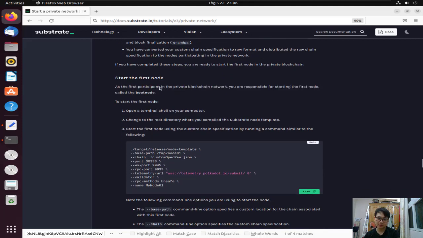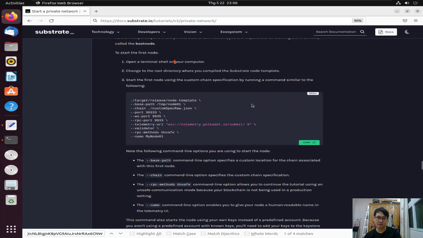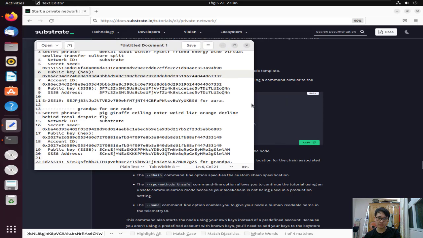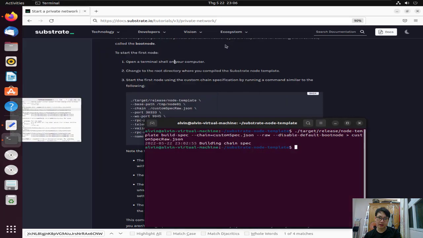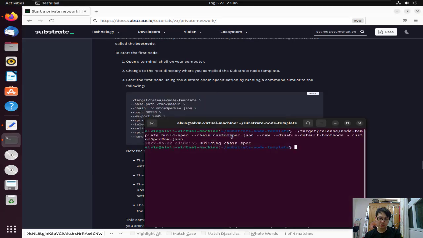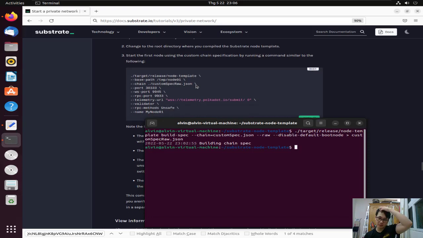As the first participant in the private blockchain network, you are responsible for starting the first node, called the boot node. To start the first node, open the terminal shell on your computer and start the first node using the custom chain specification by running a node command similar to the following.